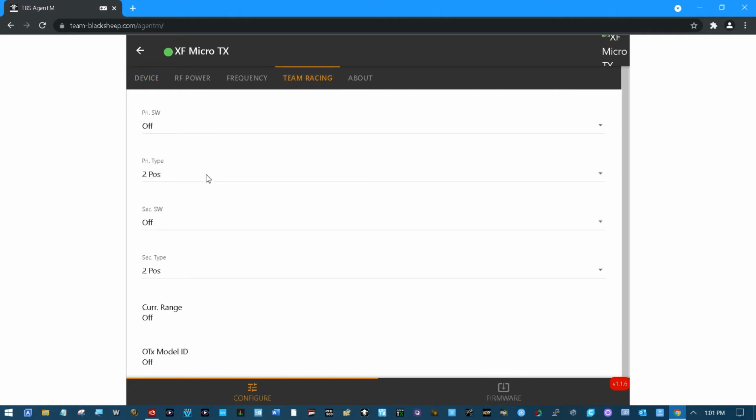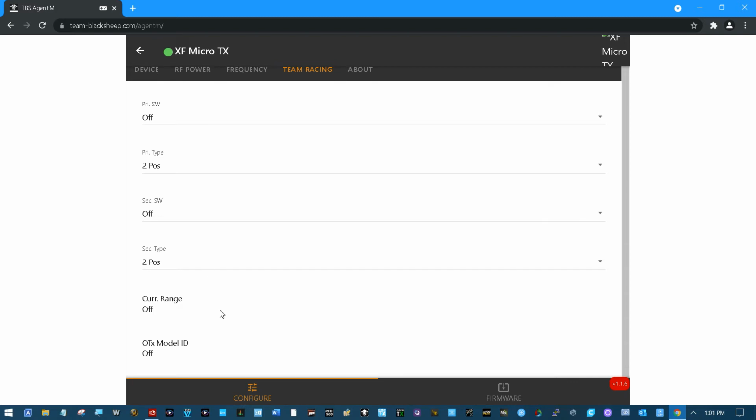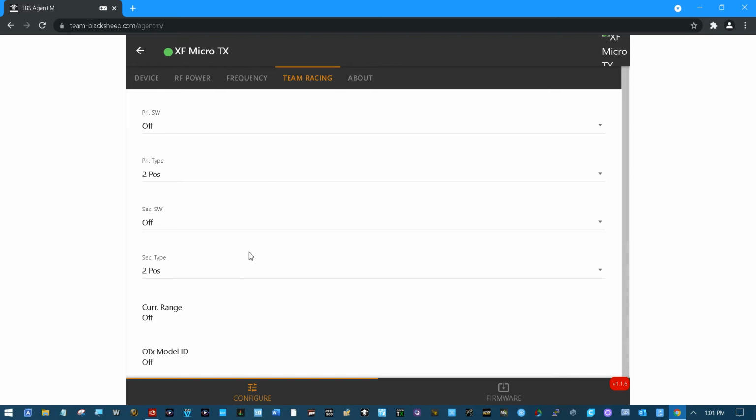This seems to be switches for changing, I think it changes the video frequency real quick, so you can change it real quick in a race situation. I don't know, I haven't played with it yet, but it's new. I like new stuff. RF power, got dynamic power, and our, oops, I have been playing with this. Got dynamic power and a power switch function in our max power.